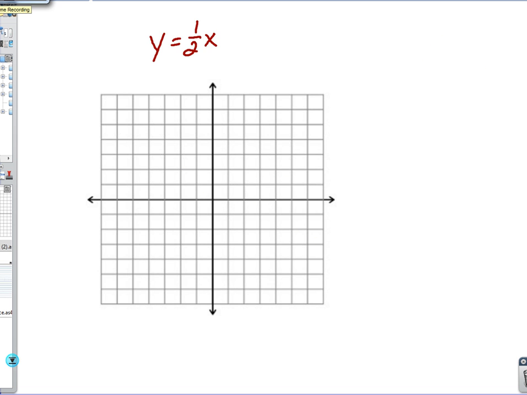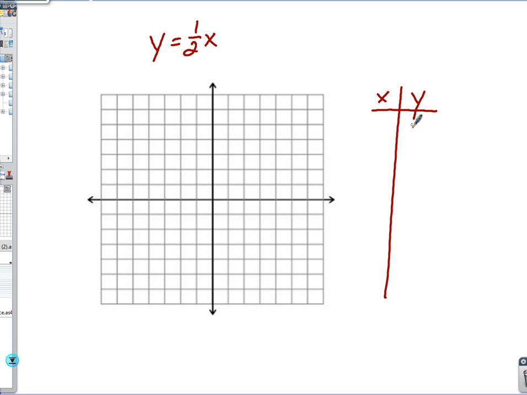Okay, in this next example, we're asked to graph an equation, but they're not giving us a set of possible solutions. All they give us is an equation. And one way that these can be graphed is by using what we call an XY table. In our XY table, we're going to find our own solutions. Virtually any equation can be graphed in this manner.